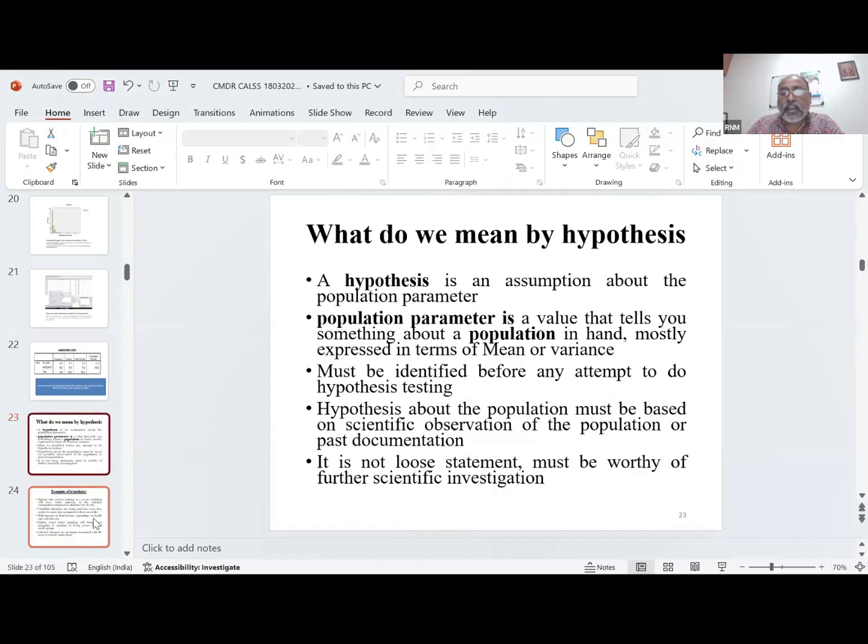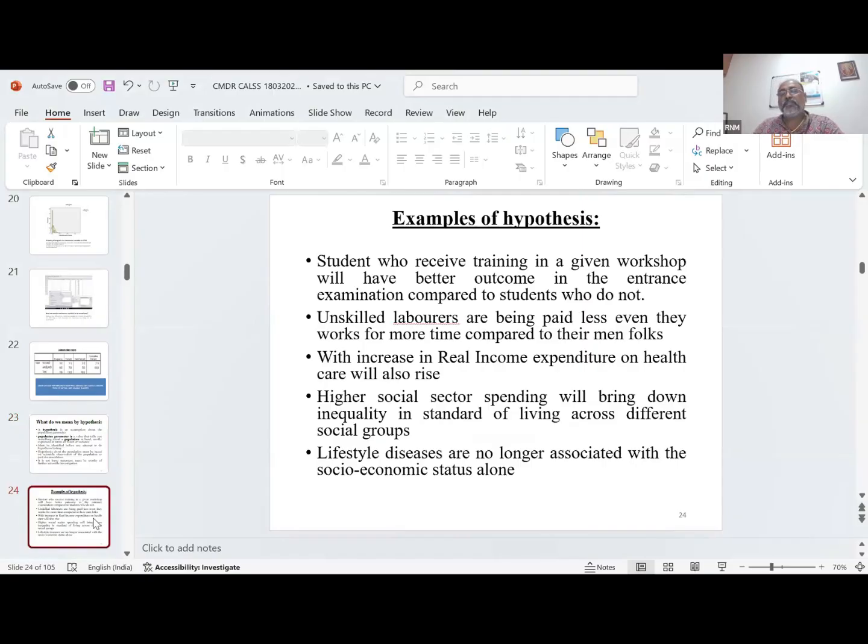Now I'll not spend much time on it because hypothesis is very important. A hypothesis is an assumption about the population parameter, as you all know. So how you are defining your hypothesis is very, very important. On slide number 22, I have given the way we should formulate your hypothesis, because hypothesis is tested through statistics, but it is expressed through your command over language, whether you are using any regional language or English. It is very important to write it in a proper way.